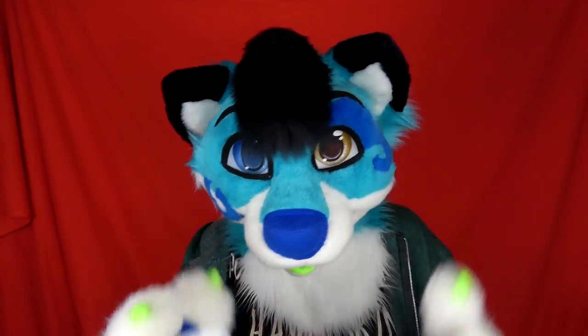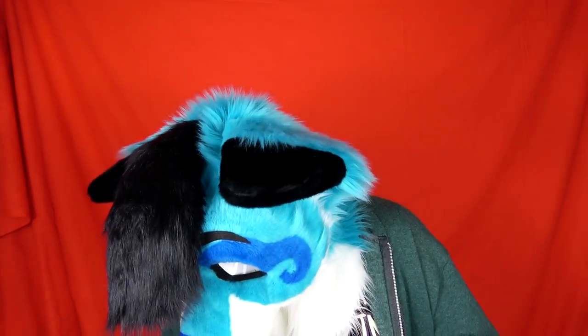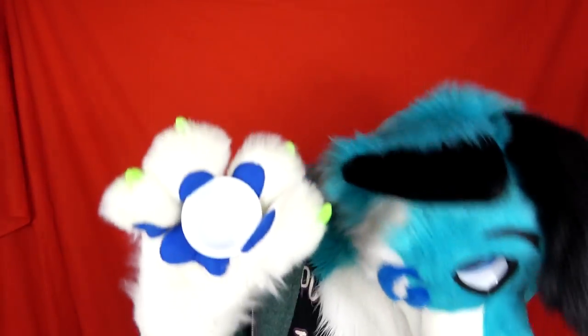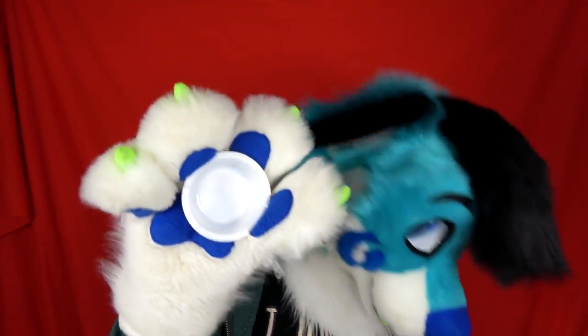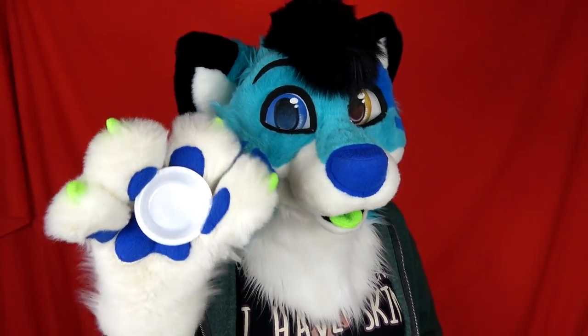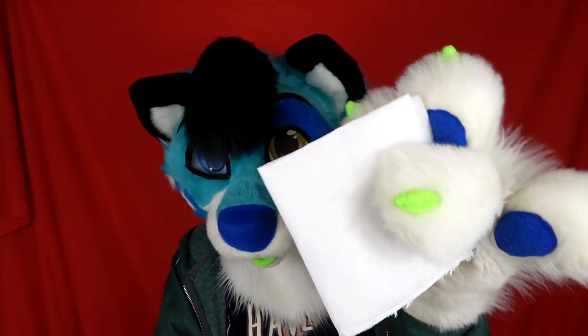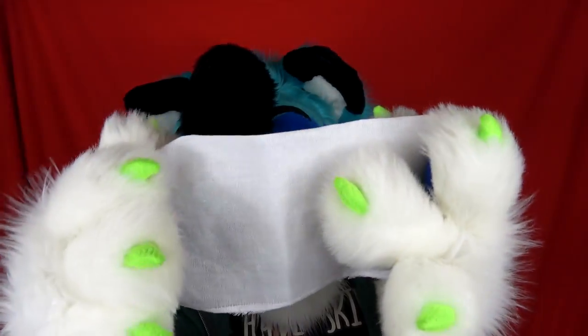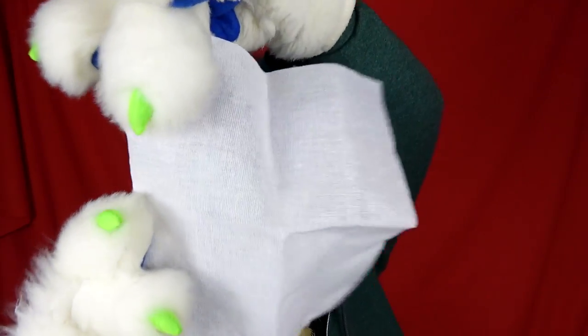In my case, since my fursuit head has follow-me eyes, an optical illusion is created using paint cups. We take the paint cup and then we cut a hole out of it and we use a material on top of it called buckram, or buckram if you're like me and like to pronounce everything incorrectly, which is this material that I'm trying to unfold. I really might have to. But you see how it's somewhat see-through?